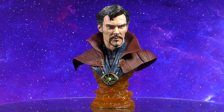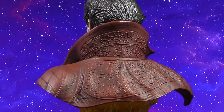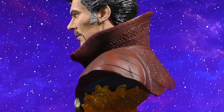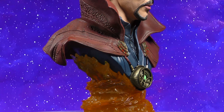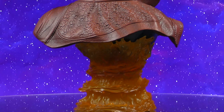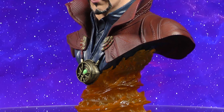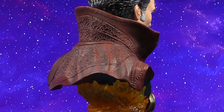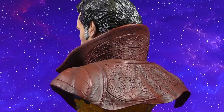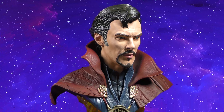Let's cut to the 360 and find out more. A Diamond Select Toys release — Doctor Stephen Strange is a legend in this dimension and now he's a legend in three dimensions. This approximately 10-inch scale bust depicts Doctor Strange as he appears in the movie Doctor Strange, including his cape, the Eye of Agamotto amulet, and a fiery pedestal base. It features actor likeness, including detailed sculpting and paint applications. This is limited to only 1,000 pieces and comes packaged in a full-color box with a hand-numbered certificate of authenticity. This was designed by Joe Allard and sculpted by Rocco Tartamella.